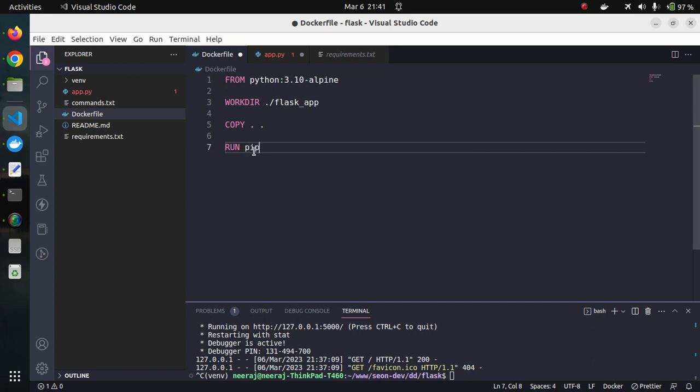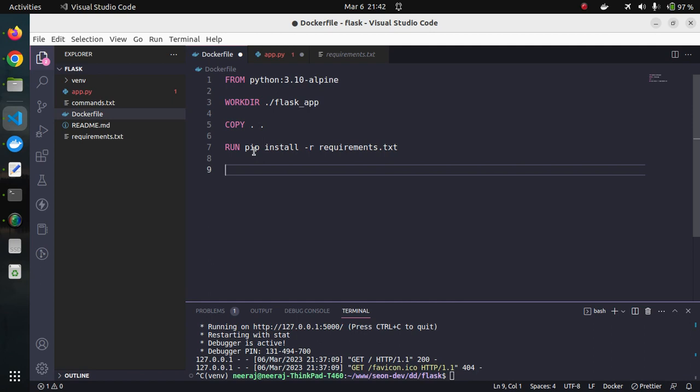So we will run pip install -r requirements.txt. With this line we are telling Docker to install all the dependencies from requirements.txt into the image which we are going to build.